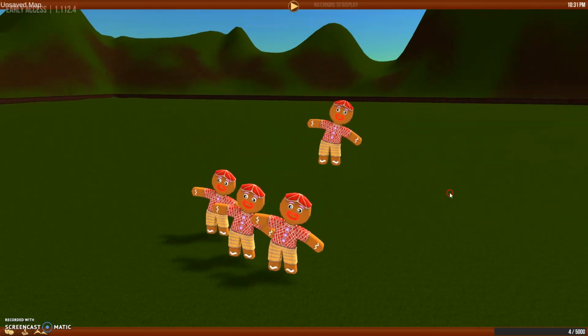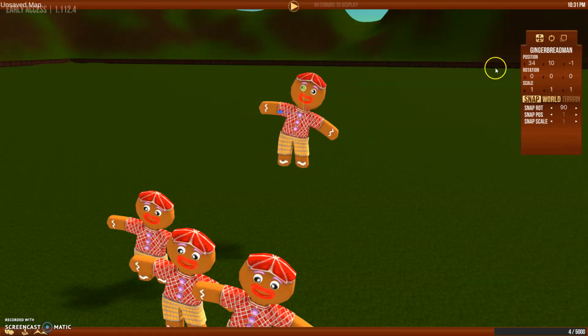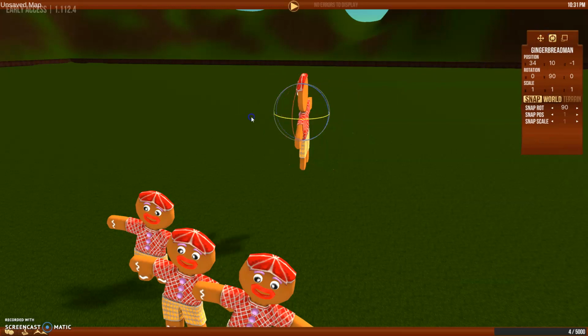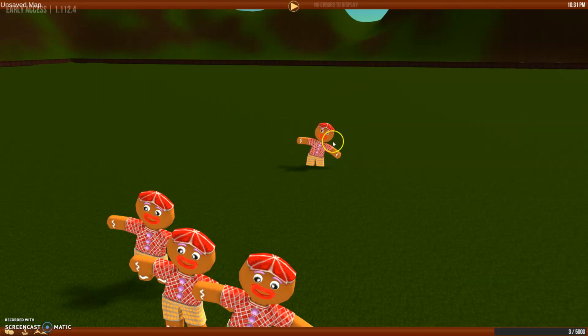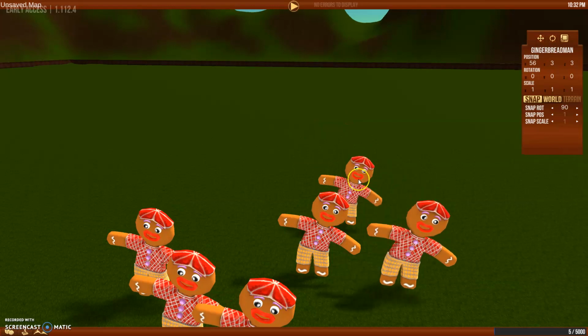If you take one of them, you'll see this thing. This is movement, rotation, and scale. So you have to be clicked on one of these to get the widgets. If you see these widgets change, I can move him, I can rotate him, and I can scale him. Alternatively, if you hold Alt and click him, just like I did before, he'll pop down where you can hold Alt and copy him again.